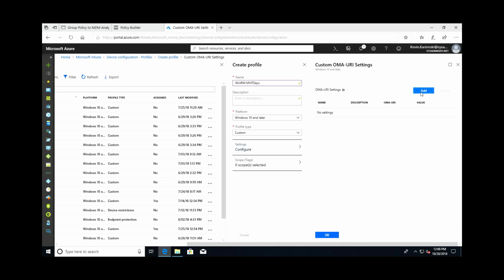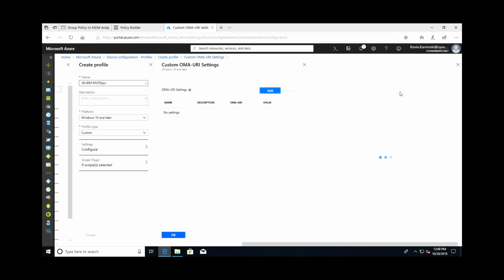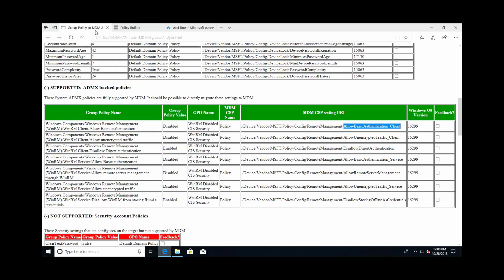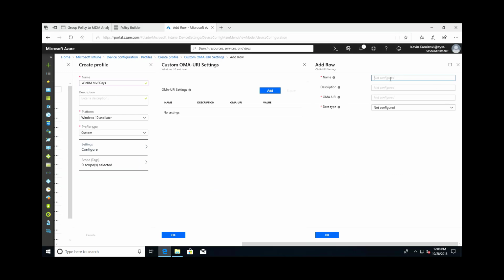And so I click Add. I'm going to get the values to put in. So for this one, maybe what I'll do is if I look at what it's saying, I'll use the MDM setting, so allow basic authentication client, to be the name. So maybe I want to say set allow basic authentication client to disabled.